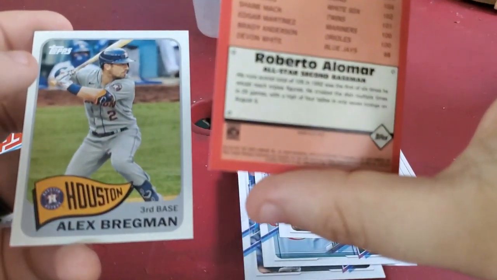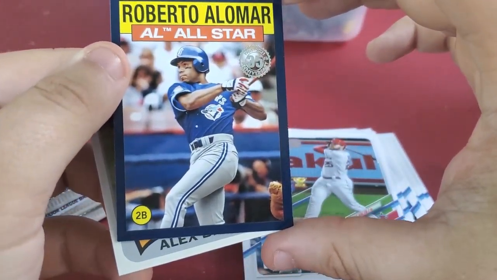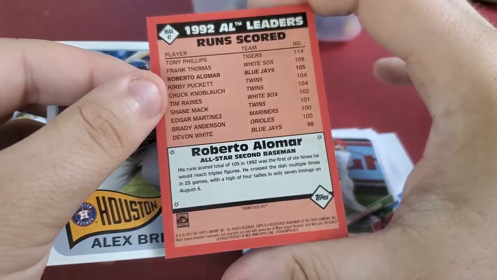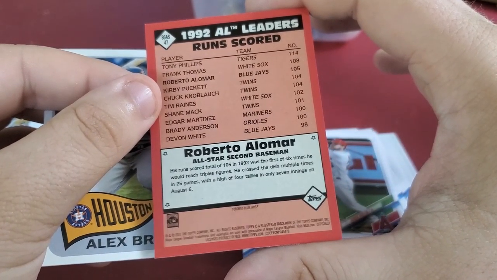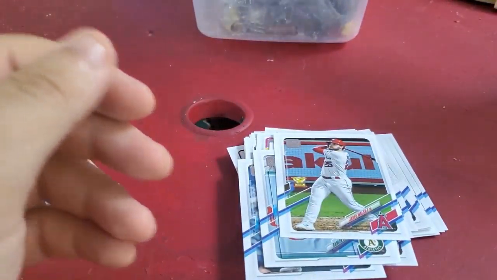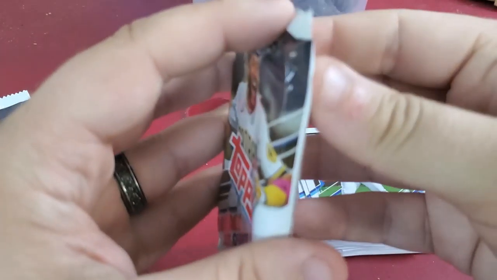Ooh, we got a blue Roberto Alomar. Okay. This is the blue variant Roberto Alomar. It is not numbered. That is really cool. All right. Let's put that over there. All right, here we go. You saw the blue there. That's going to be a trend.